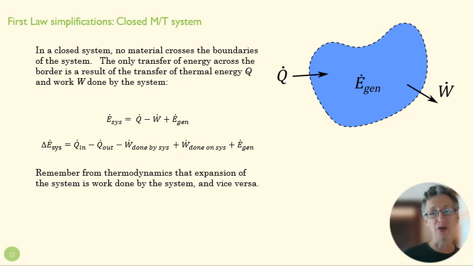And we want to remember that work done on or by the system is about expansion and contraction and compression. So we're not going to do a lot with work in this class. A lot of times we can get rid of that work term as well if we have a closed system, in which case then we're only dealing with Q_in and Q_out and E_gen.